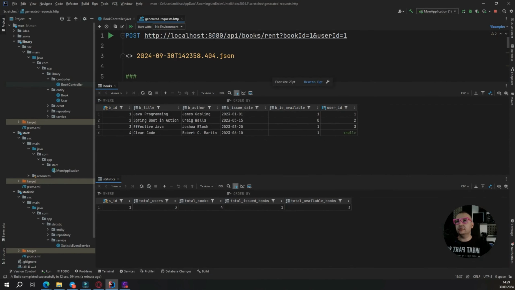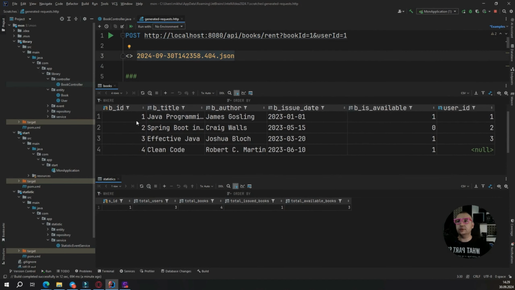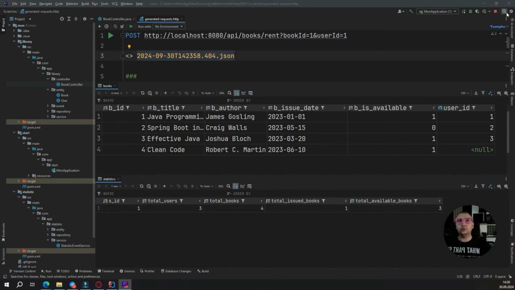So we will rent the book with ID 1 and user ID 1. So here are the available books and the statistics. Available books. Hello? Unavailable books. Okay. The application is launched.